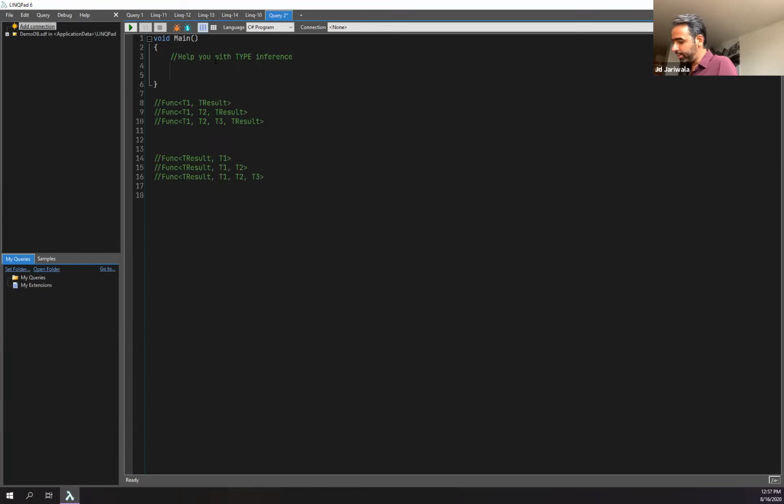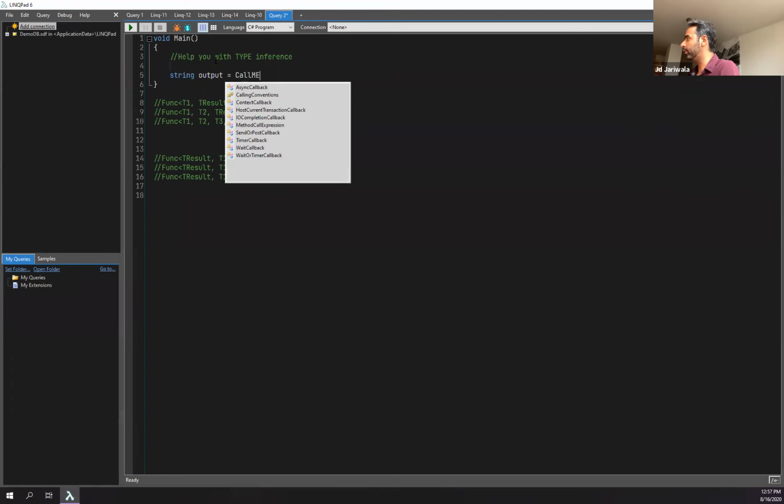Now, let me see if I can think of an example. It'll be a little tricky, but let's say you had a function which returns a string, okay? And there are multiple overloads for that, okay?